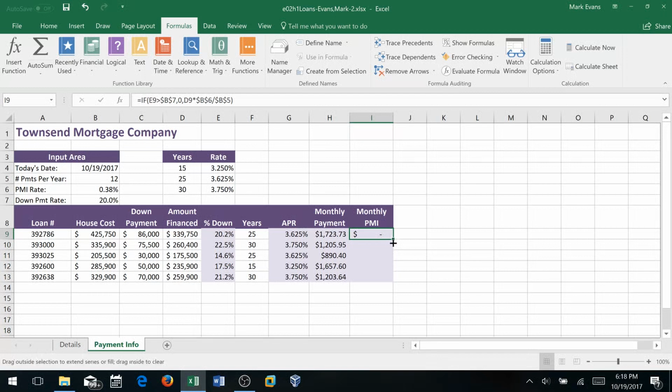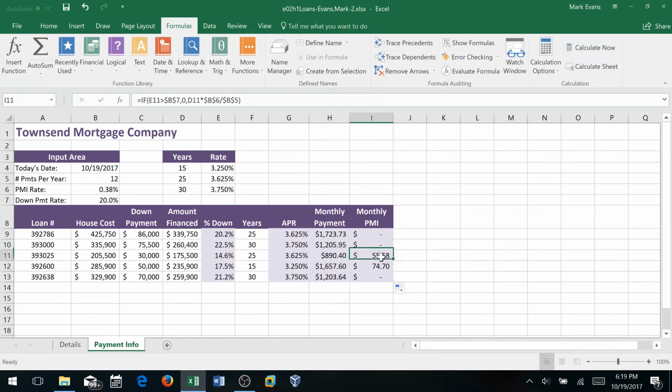So let's go ahead and do the fill handle all the way down. And we can see that the next one in line, row 10, they actually did pay over 20% down, so they do not have to pay PMI. This one, however, they only paid 14.6% as a down payment.